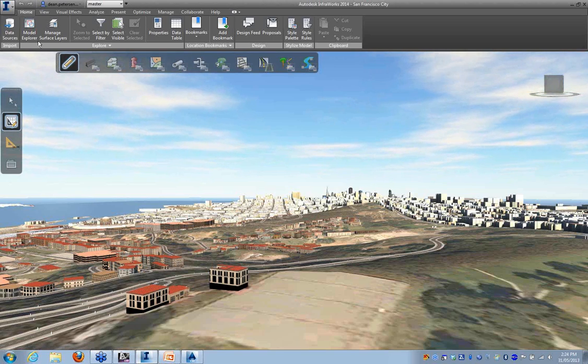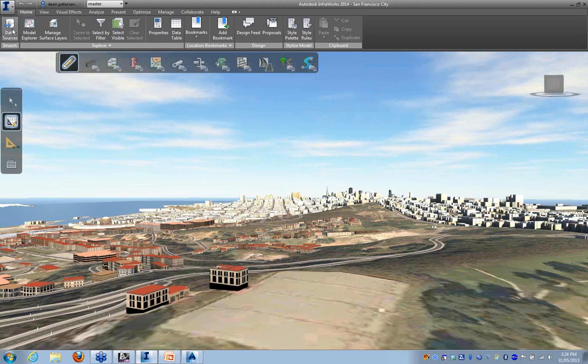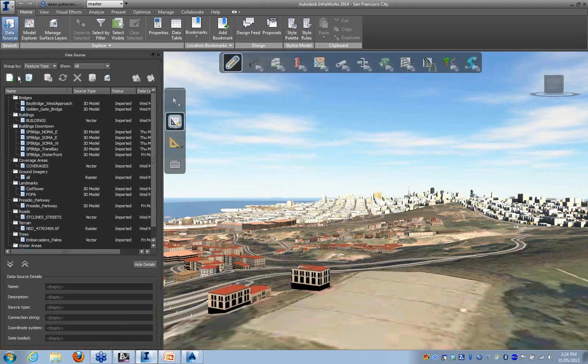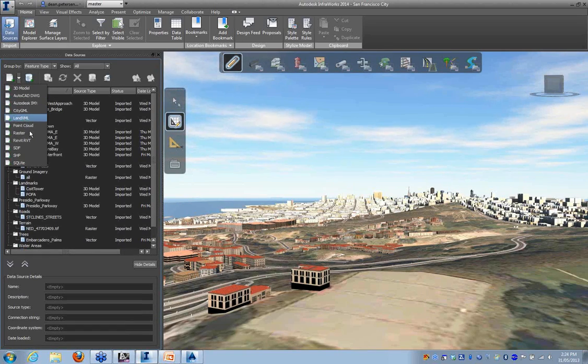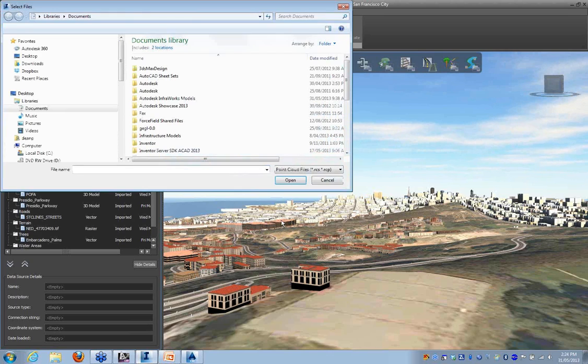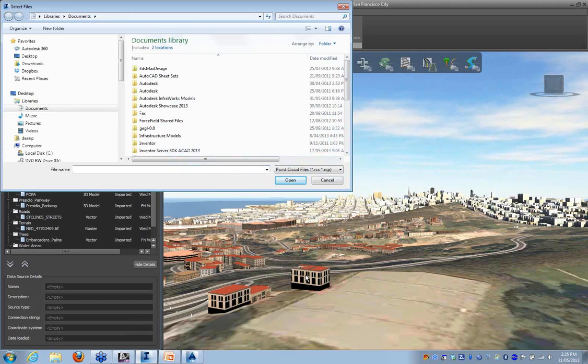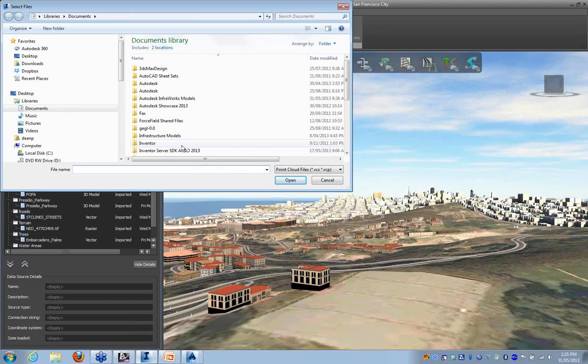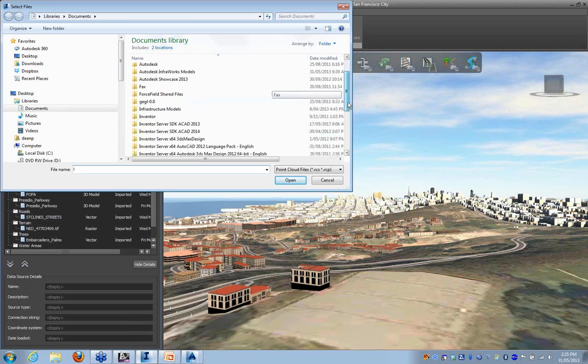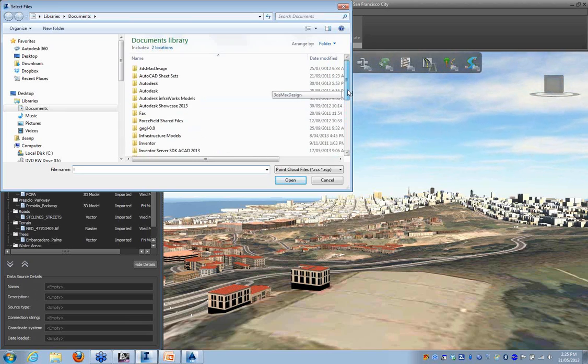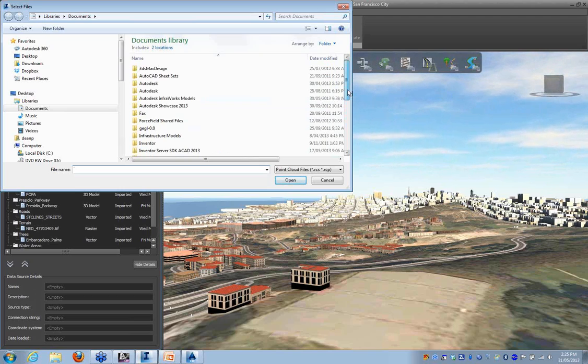So if you've got a point cloud, and actually I have got one here, so let me go data sources, connect to data, got a point cloud. You can bring those in instead of constructing models. So if you've got a LiDAR point cloud that has picked up all the buildings and things like that, and particularly if it's got an RGB scale, a red, green, blue scale associated with it, all the colours will come through. So I've got one of those in here.